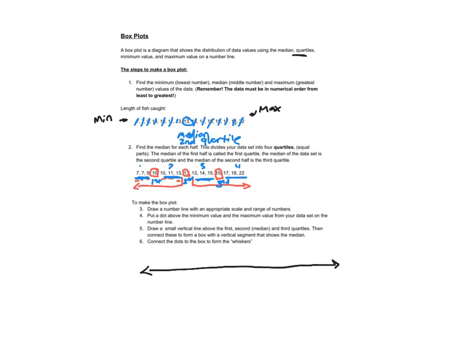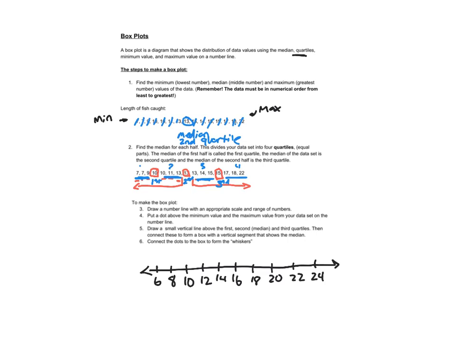I think what I'm going to do is count up by 2s starting at 6. So I'm going to do 6, 8, 10, 12, 14, 16, 18, 20, 22, and I'm going to go up to 24. Okay, give me a little bit of space on either side of my data.